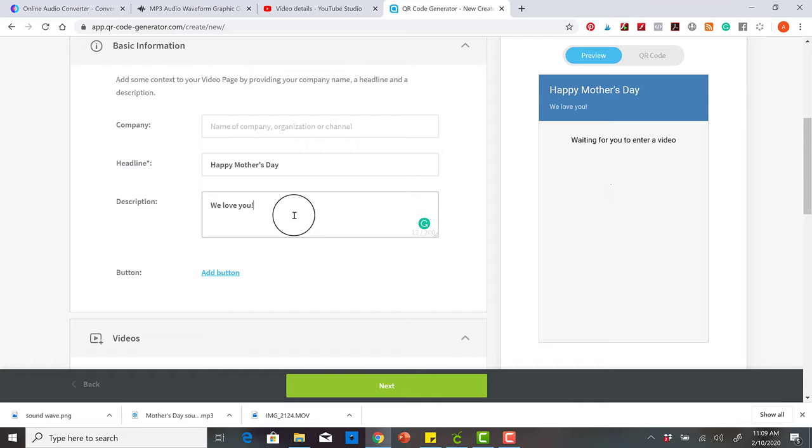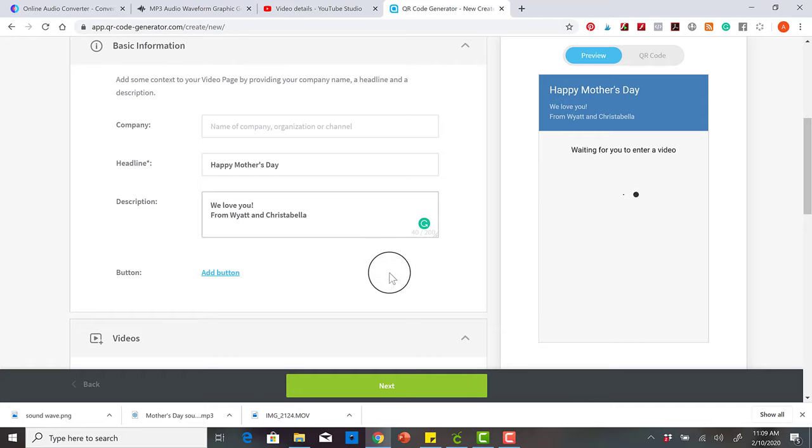Wyatt, let's see, from Wyatt and Christabella, which is my daughter and son's name. Okay, you can add a button if you want, but that's more for business purposes, so I don't add anything else except that there.